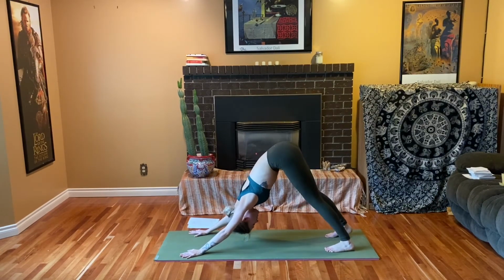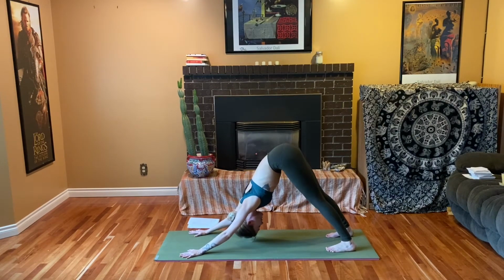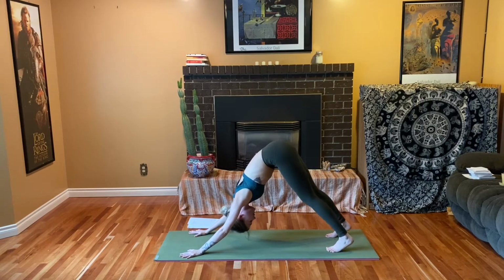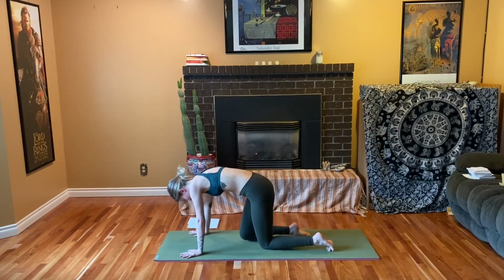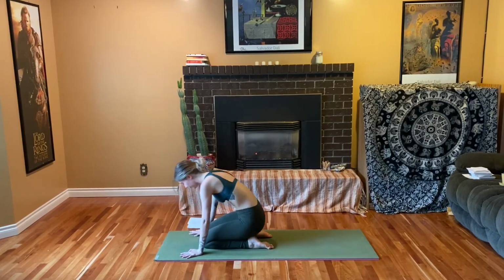Just walk out your dog here. Nice little counter stretch. Let that go however you feel in the spine right now. And then exhale, you can just lower down onto your knees. You can walk your knees up towards the top of the mat.